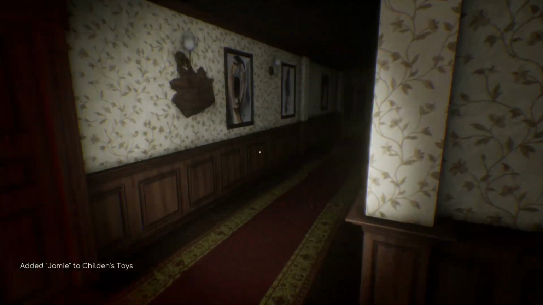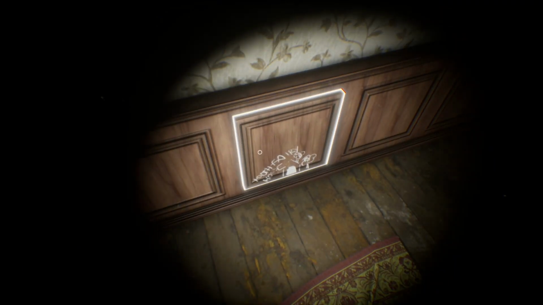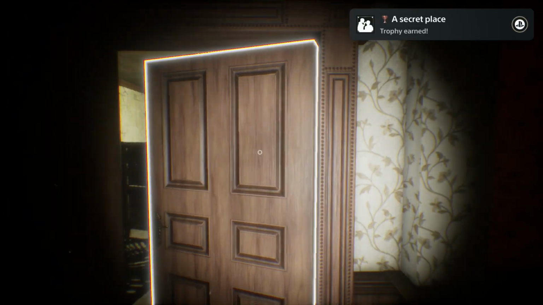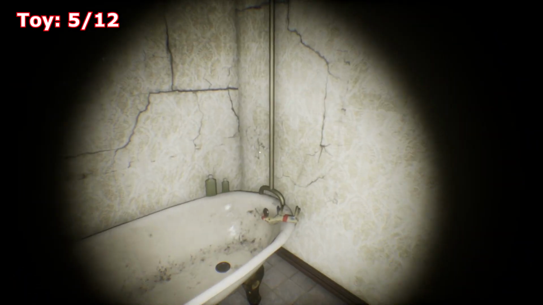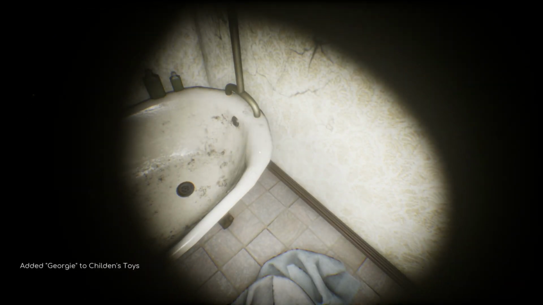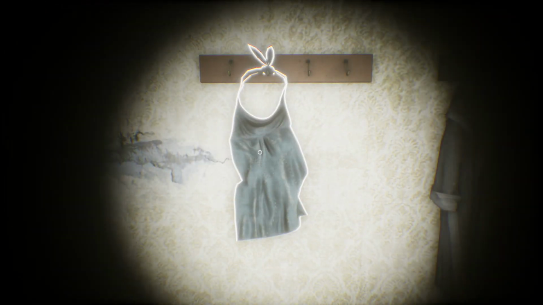Now enter the corridor to your right. On the left side you should see some white chalk, interact with it to get a trophy. Now turn around and go through the door. Now check the bathtub for another toy. Now turn around and check the right drawer to find some clothes. So now we're done here, so leave the room.